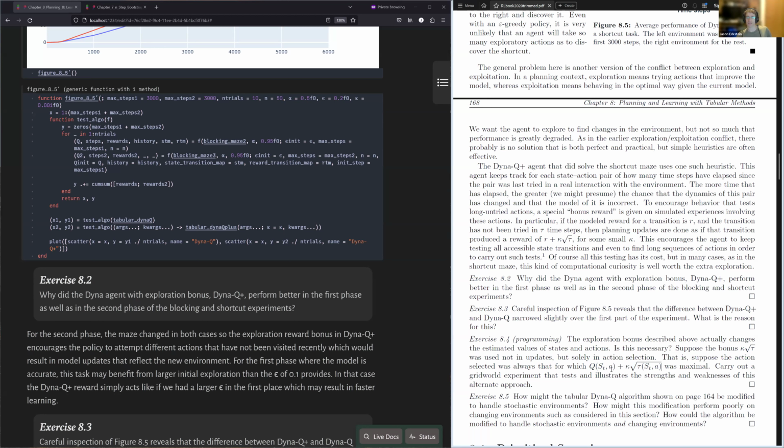So we have the Q, and instead of the epsilon exploration, we have this exploration based on the time since the last update. So we are just explicitly forcing a higher probability than usual on action selections that haven't been tried in a while.